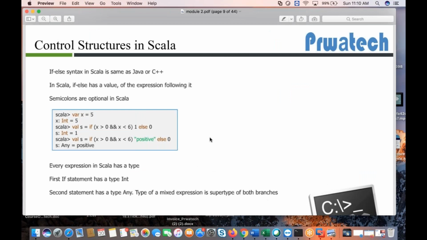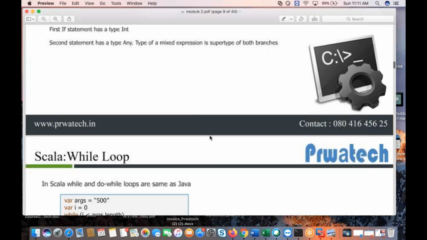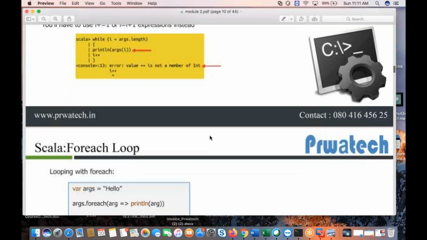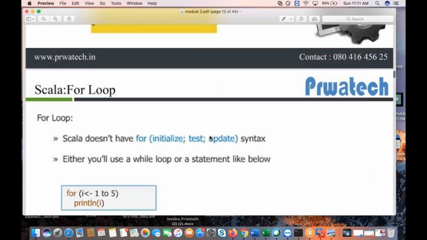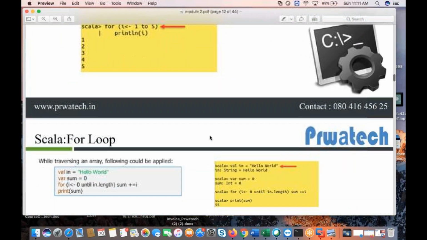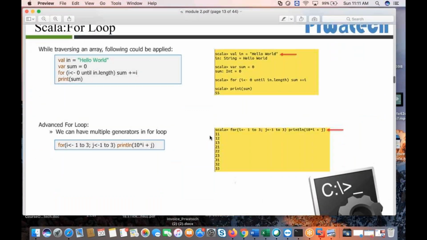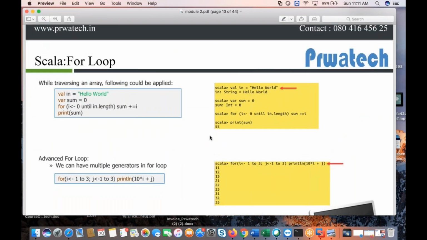Today we'll read the concept. You have to run the commands and let me know the output here, and we'll do the parallel on my machine. This is all we have done yesterday. There's another way to write the loop: range 0 until in length and sum plus 1. Please try this.